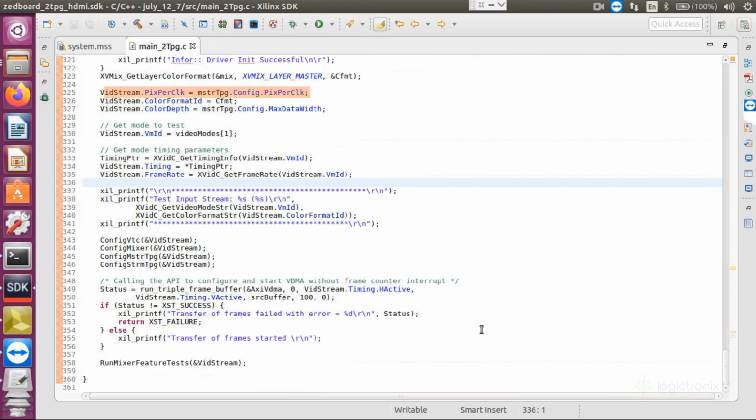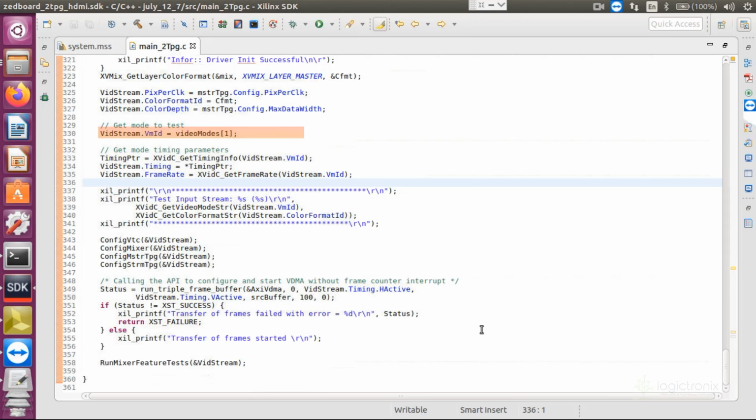First of all, we get the pixel clock, which is according to the pixel clock set in the master TPG IP, and we get the video format, which is stored in this variable. And here we set the color depth value, which is based on the maximum data width value we set in the hardware. Now we set the Video Mixer output video mode.